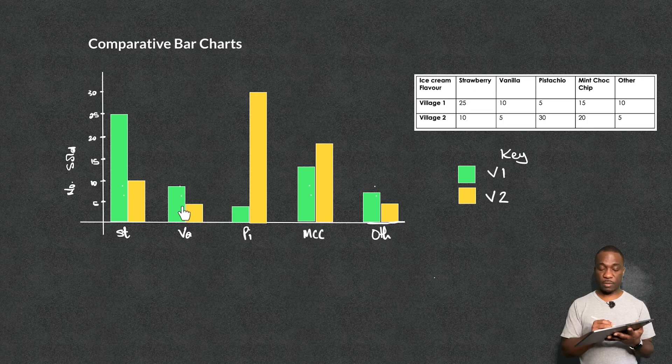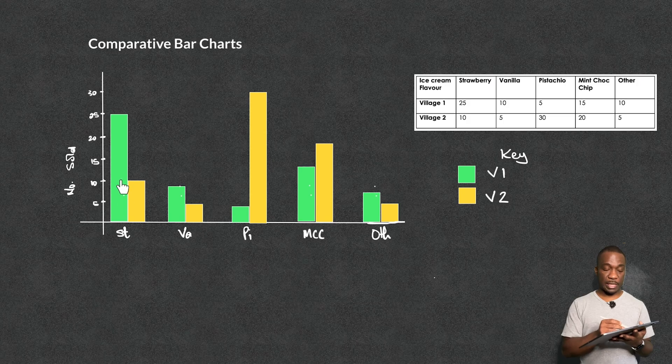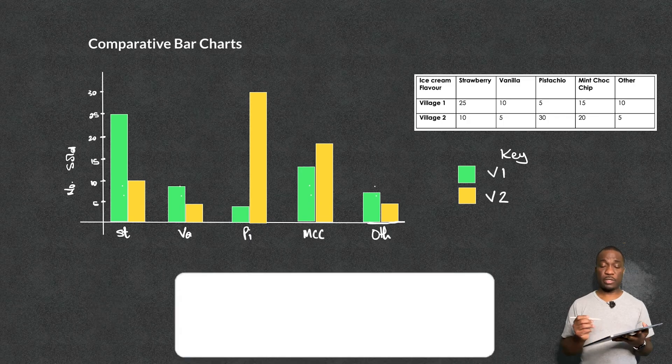Don't really sell so much of that. Don't really sell so much of that. I'm still going to buy it, but I'm not going to buy a lot of it. What I'll make sure though is that I've got loads of strawberry, at least 25, 30 strawberry, because I can see I sell about 30 of those. Lots of pistachio and also a lot of mint choc chip.